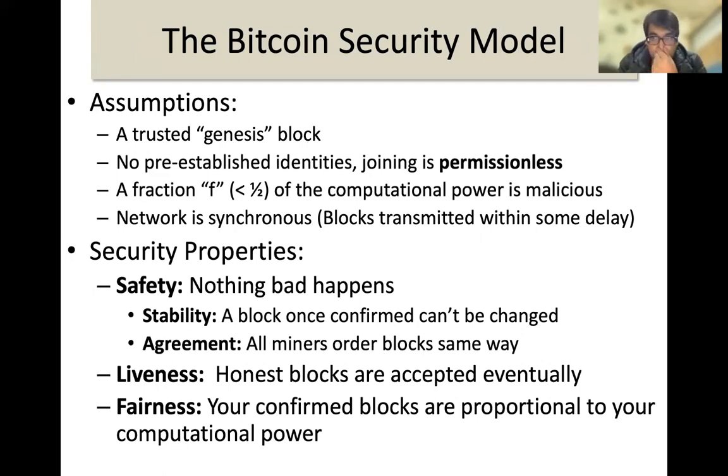Lastly, you want some sort of decentralization or fairness property. What that means is that the number of blocks that you're confirming per unit time should be proportional to the total computation power that you have used. So let's say particular members of a city decide to put together a giant cluster and connect it to the Bitcoin infrastructure. Then let's say they have 10% of the computational power of the network. Well, then 10% of the blocks, roughly on average, should be their blocks. That's the fairness property that they want to achieve.